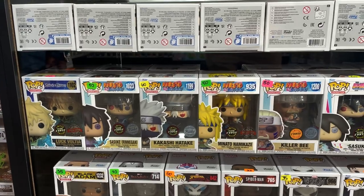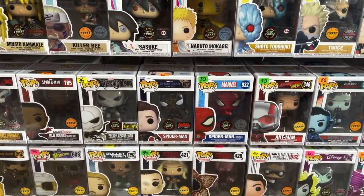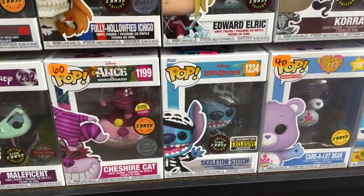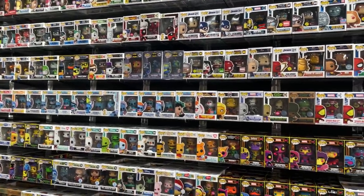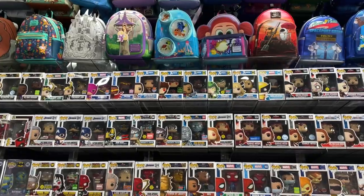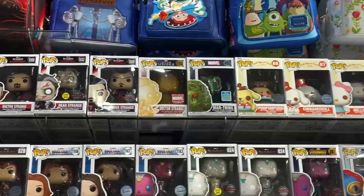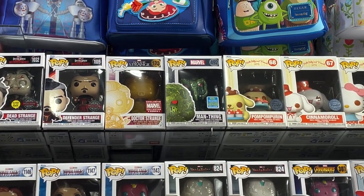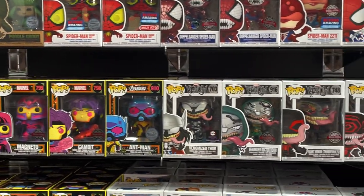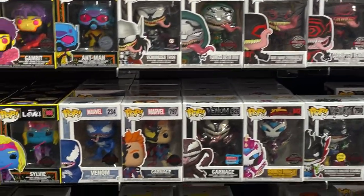On the other side there's a ton of anime ones — Naruto, Boruto, My Hero Academia — along with a few different Spider-Man figures, Cheshire Cat, and even the new Entertainment Earth exclusive Skeleton Stitch. Looking at the wall behind the counter there are some Marvel figures up top — X-Men including Gambit and Bishop — plus Polaris, Man-Thing from San Diego Comic-Con, and a ton of really cool Venom figures including the blacklight ones. I can see Venomized Thor, Venomized Dr. Doom, Thunderbolt, and Corrupt Venom.